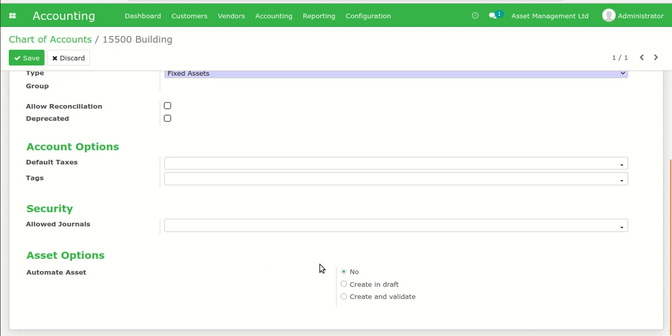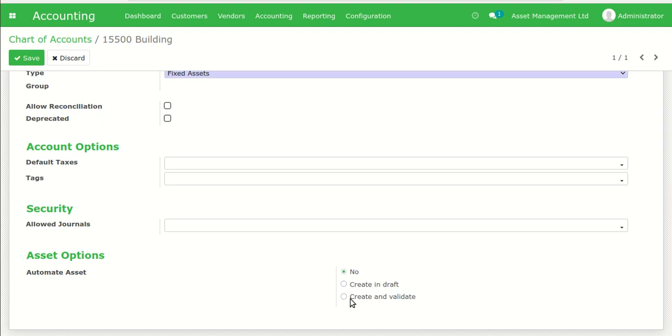You can see here, we can set asset options, whether we want the asset to be automatically validated, to apply depreciation automatically once an asset is purchased from a supplier, or we want it manually. So here we'll say either create in draft or create and validate.